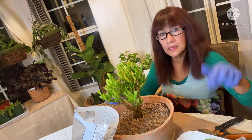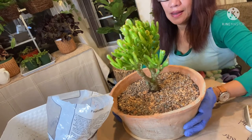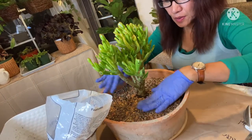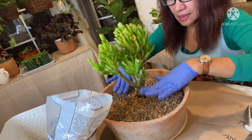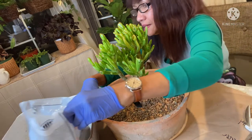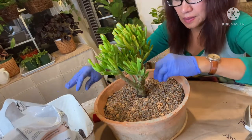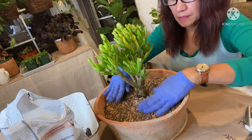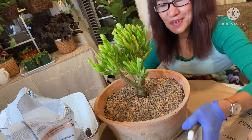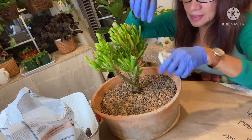I wanna focus the camera. Okay, let's continue. Can you see me? I adjusted the camera. Okay, so this is the, I put already this on the top. This grating mix, which I also put on the base of the roots. So now we're gonna trim. That's what I'm saying to Tom. And then we'll trim here.